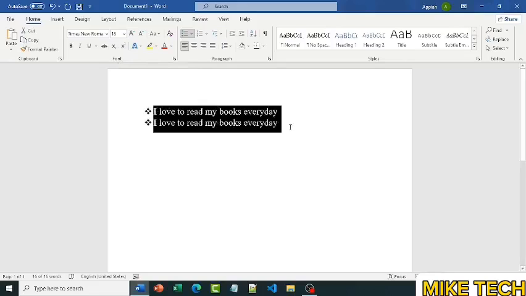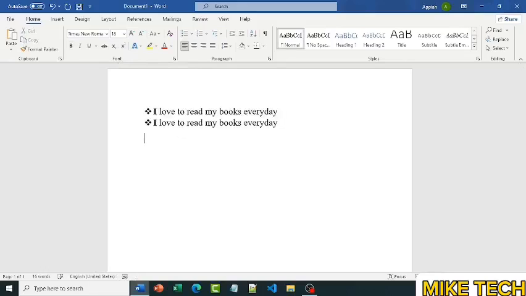So let me just do an example here. Let's use 2, and then we have 3, so 23, but we don't want this to be 23. If you want to select just one, you put the pointer to the left of that number and then you double click.